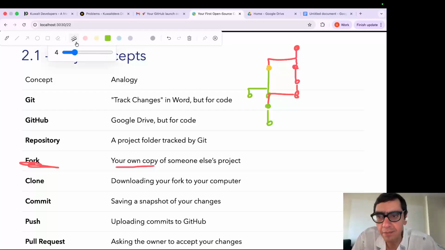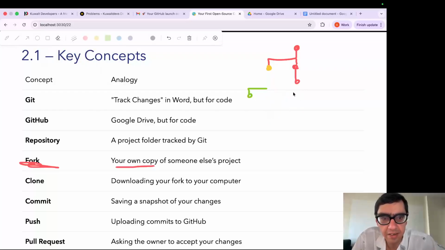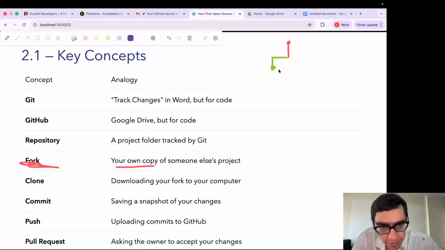We will, of course, not in this complicated flow. It will be, they call it the Git flow. We will create a fork of the main project. This is our fork. After we fork, we will clone it into our desktop. So this lives in GitHub server. We will clone it into our desktop. And after we clone it, we will make changes. And then we will push this back.